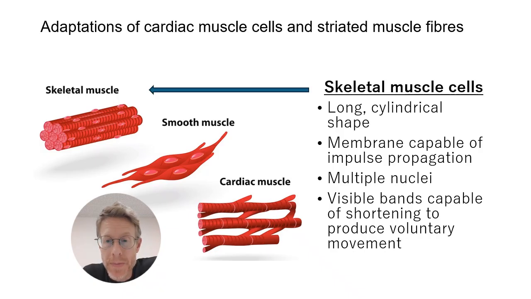They're quite unique because they're very long, and they actually have multiple nuclei per cell. So it's like many different cells almost fused together to make this long cell with many nuclei. So they're quite unique because usually we consider a cell to just have one nucleus. Skeletal muscle cells have more than one nucleus.